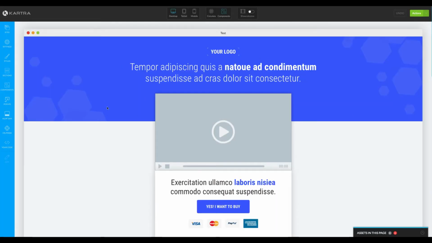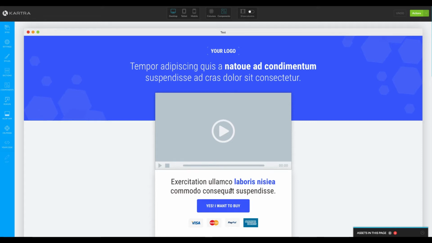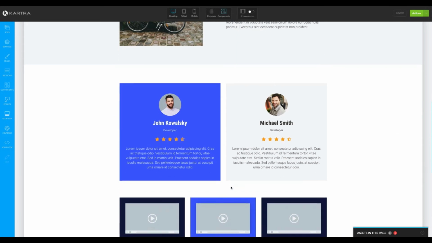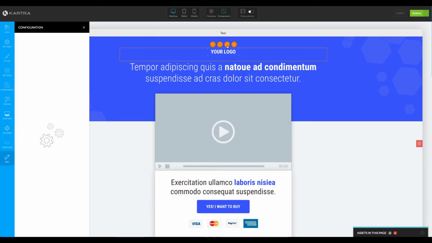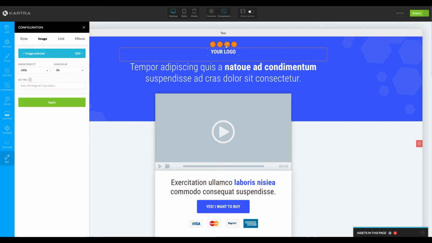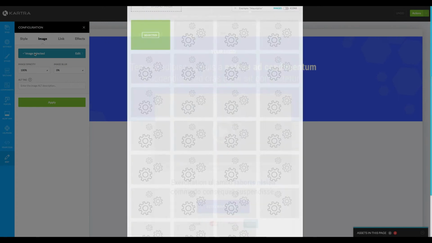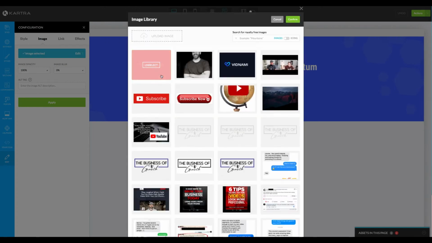So I try to go from top down when I'm building a landing page. That way I don't miss anything. So starting off, you can put a logo in here or you can keep your logo out. But let's just go ahead and stick one in here and hit edit style. And then image selected, we'll hit edit, and we can pick an image.